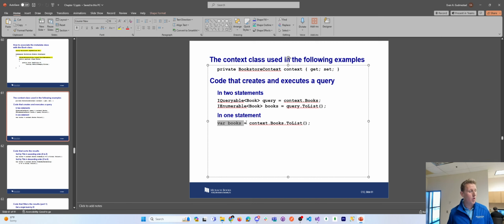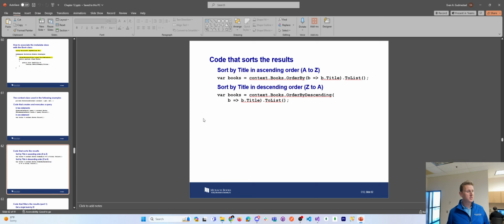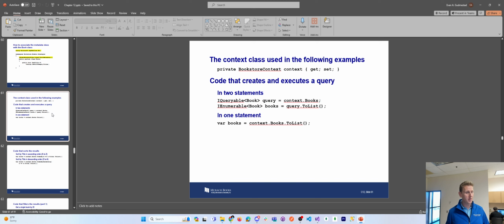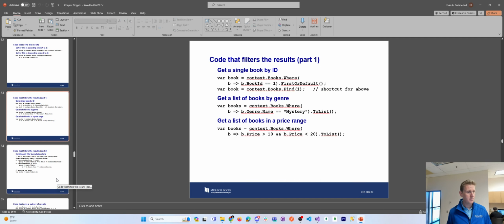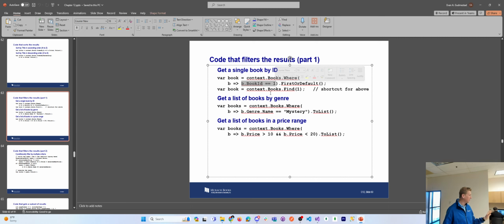It's this method, ToList, that will store the data. Of course, if you just want to use one statement, you could just say var books and get that to a list. But just pointing out, something that's queryable can't store data. Something that can store data could be stored in IEnumerable. What do you typically do when you're using LINQ? Well, you're filtering. You filter with a where clause, and you often do sorting. So you've got OrderBy the title, OrderByDescending. These are LINQ methods. When you want a book by its ID, of course, you can use a where clause. Again, broadly speaking, where is your filter. You're filtering down results.